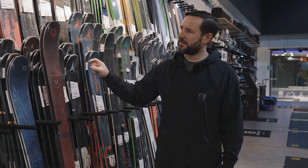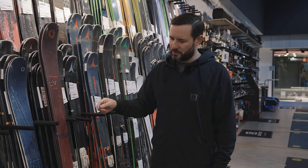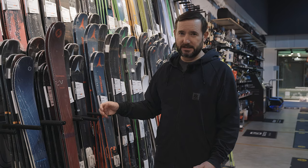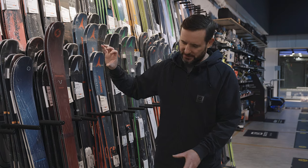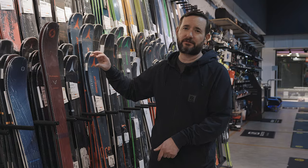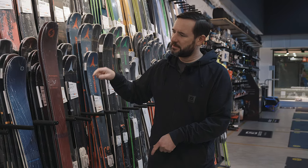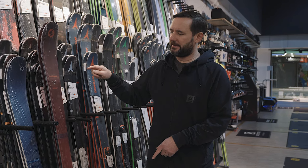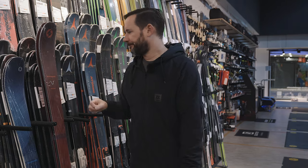What True Blend's done for this ski is just make it easier in rougher snow. So we've still got all the same power and grip on firm snow and piste. Still got the float and stability that you want when you're getting away from piste, but what the new construction's done at the tip and tail is just increased the ease of the turn and the forgiveness at the end without taking the performance away. And it's our all mountain ski of the year, but it's also our overall ski of the year, and definitely versatile with a big V.